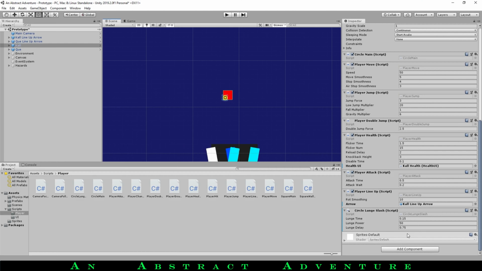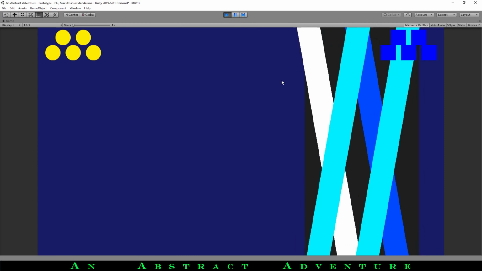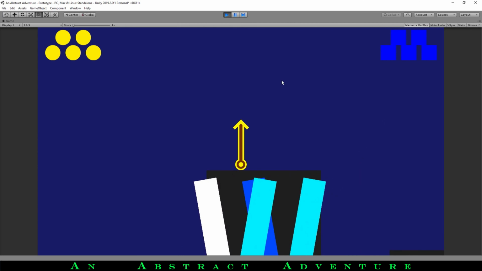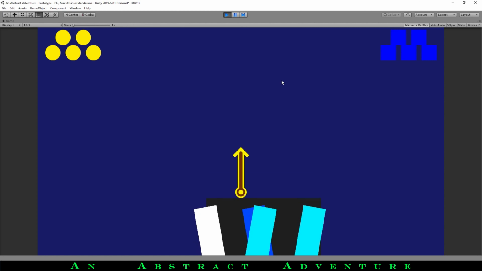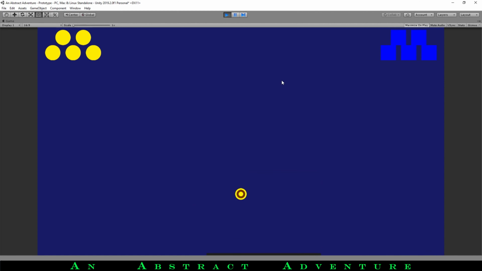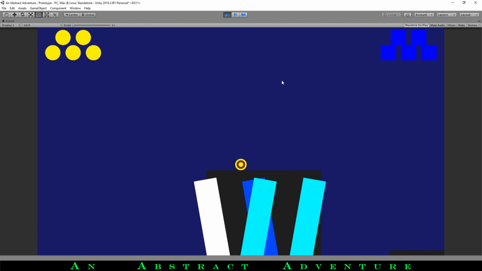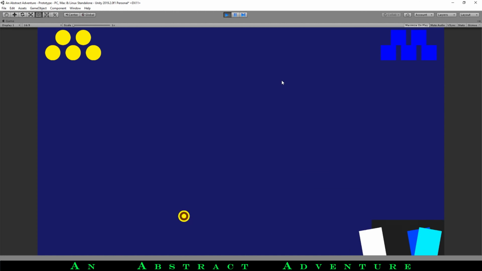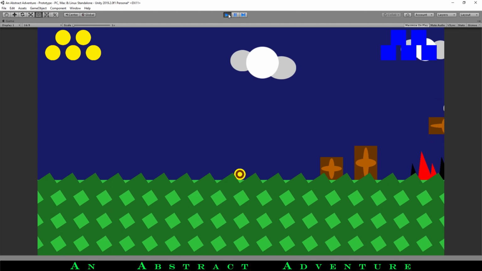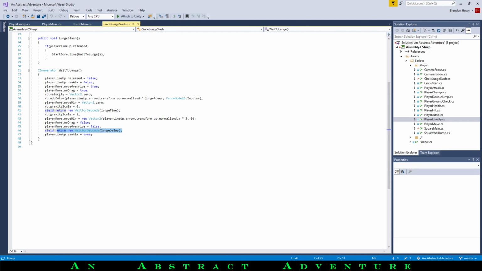So I used 0.75 seconds. This also works for combating, if you were aiming up, sort of timing it so that you kind of go under where we just were before you're able to launch again, so you can't just infinitely launch yourself upwards. So that's sort of combating that there, and it works fine.